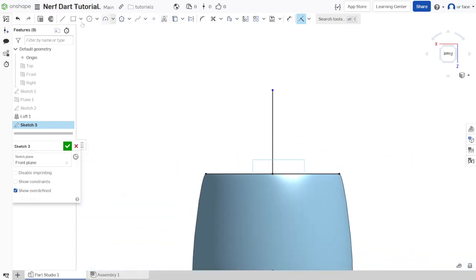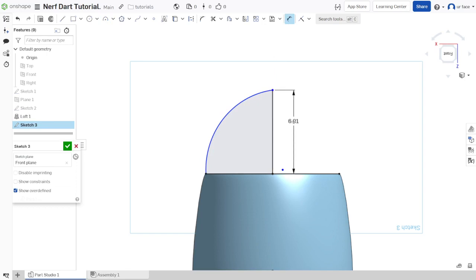Beautiful. We're going to add another line. And we're going to grab our 3-point arc and make a nice little thing right here. I'm just going to do about like that. It doesn't really matter.